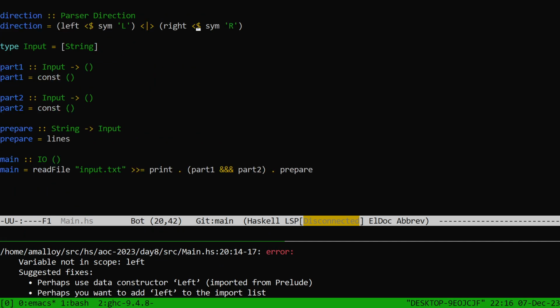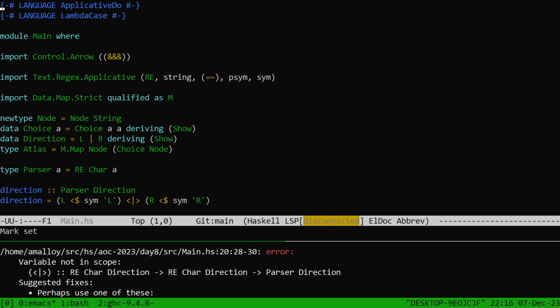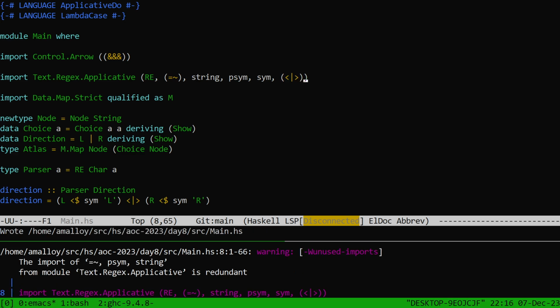And then we can just say L, R. Oh, or is not in scope. Fine, I'll bring it from here. Let's move these around into an order I like better.